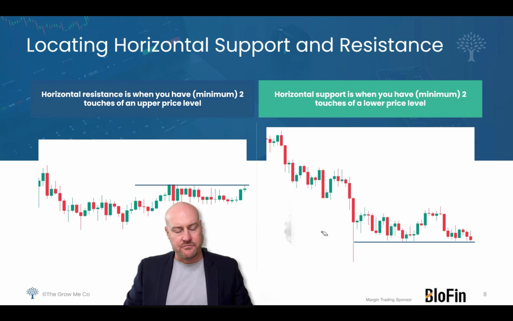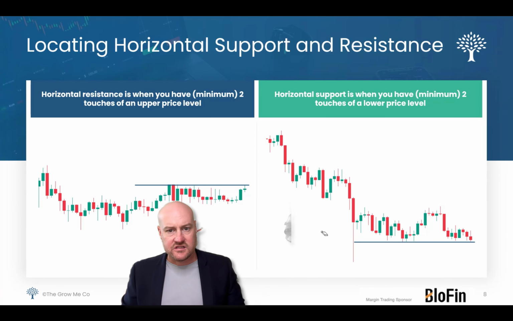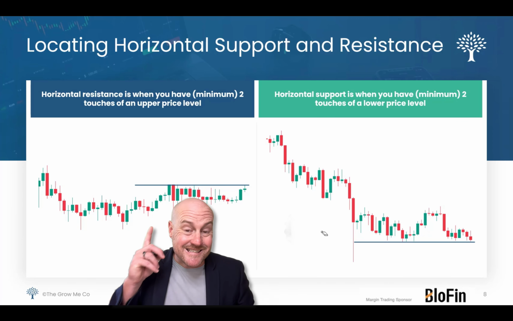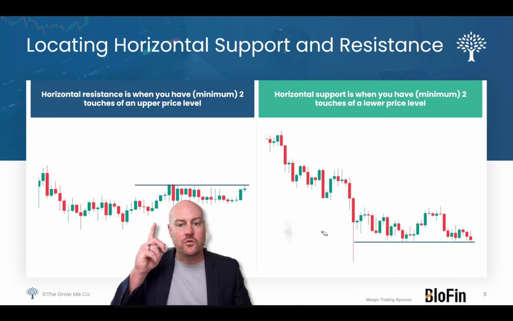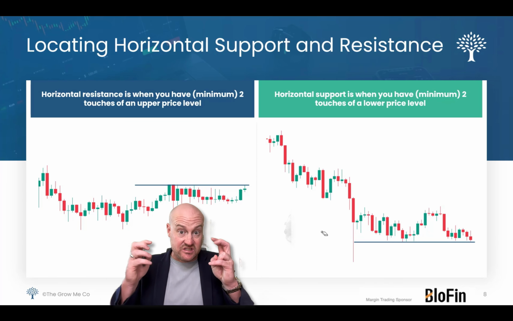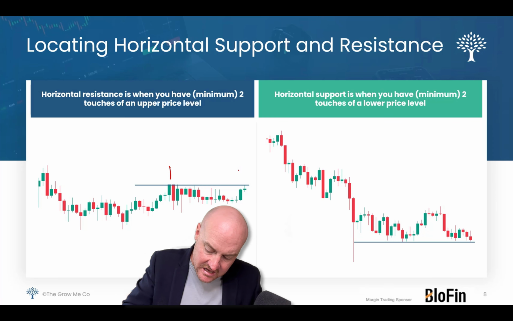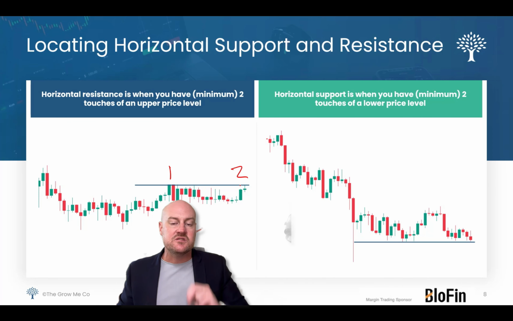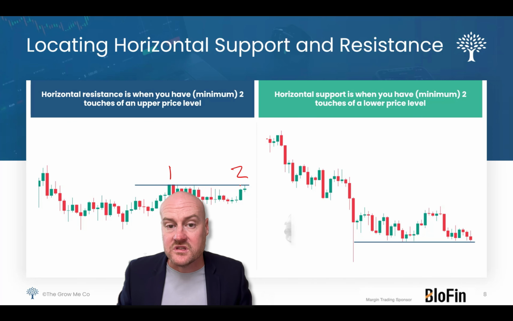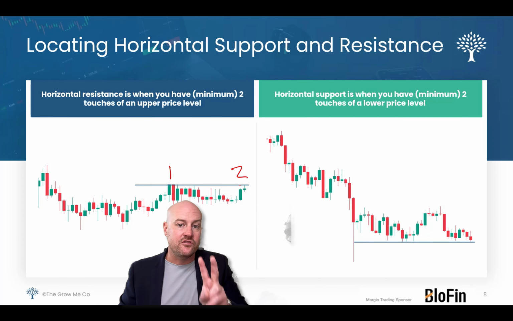So let's get stuck straight into this support and resistance. It's really, really important that we know a couple of things. The first thing is this. For me, resistance is two tests at a specific point. If it's resistance, think of it like the ceiling above your head. It is above you. It is therefore resistance. And for there to be considered resistance, there needs to be at least two touches. Now, in this particular example, we see test one here, test two here. Two tests mean there is resistance there. The more resistance that we get, the stronger the level typically. So two tests at an absolute minimum.